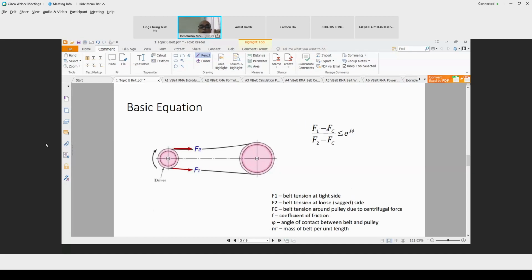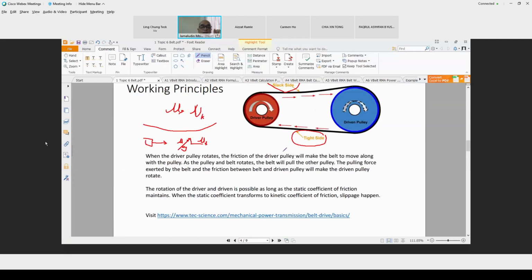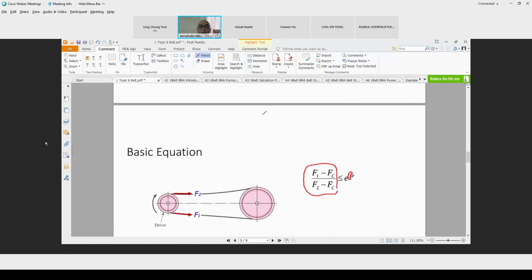Okay, that means F1 over F2, with F1 minus the centrifugal force, must be less than or equal to the limit. This is why I said less or equal. Remember the static friction here. Friction depends on the static coefficient, which is going to increase as the load increases, right? Let's say the load increases, the static coefficient will increase. Once it is here, that will be the maximum. That's why we have this value much less than that value. That is the point here where it changes to kinematic.